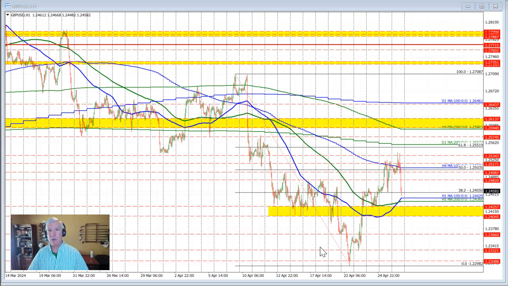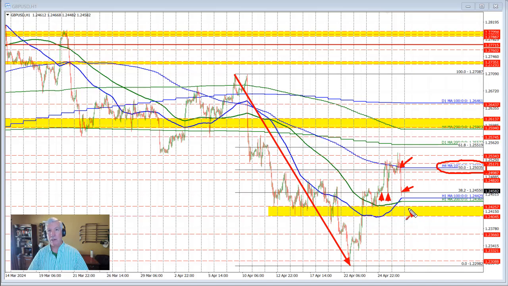The sterling versus U.S. dollar, this currency pair is also moving to the downside, breaking away from the 100-bar moving average on the 4-hour chart, also breaking below the 50% retracement. That's of this move down from the April high to the April low. Both those levels breaking increase the bearish bias, and we've now broken below the 38.2% retracement, which held support in trading yesterday. So the sellers are trying to make a play.